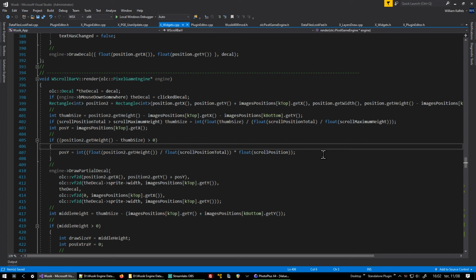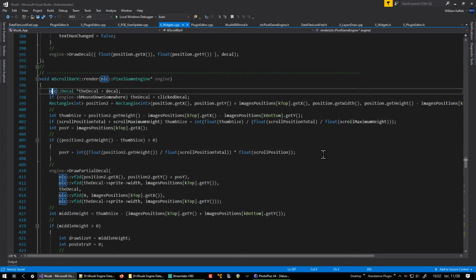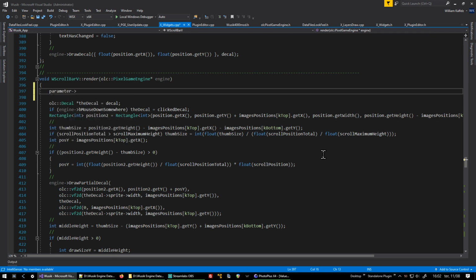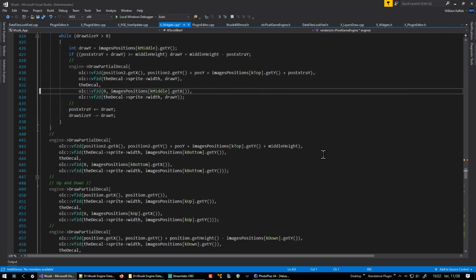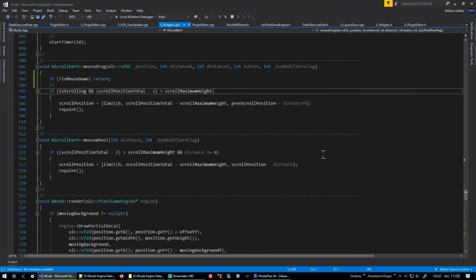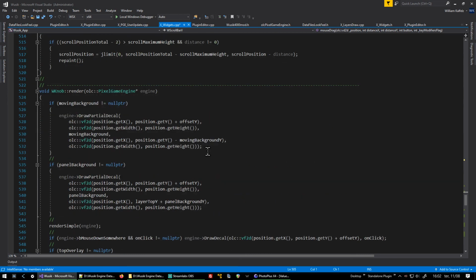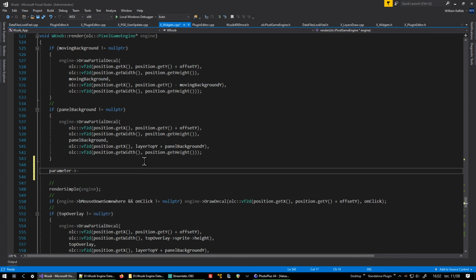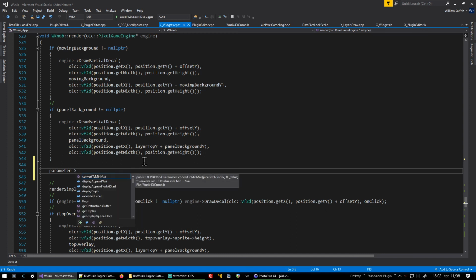So let me check the parameter. Oh, no, I'm on the screw bar. Knob render. Parameter. Display.